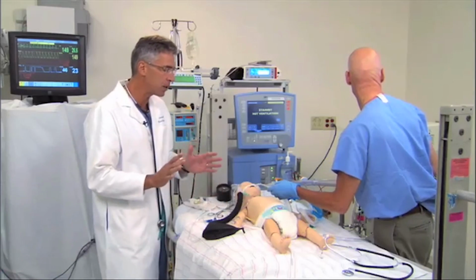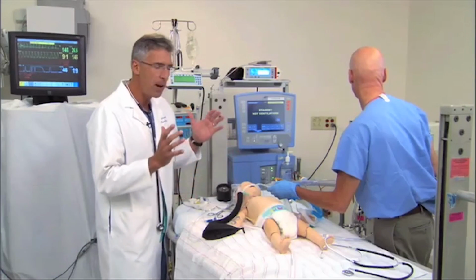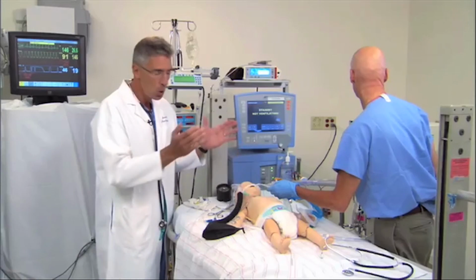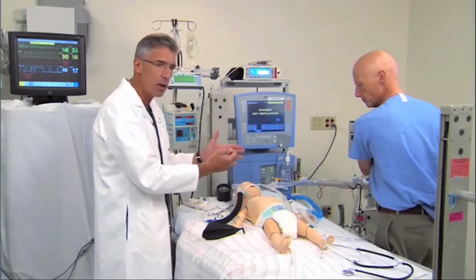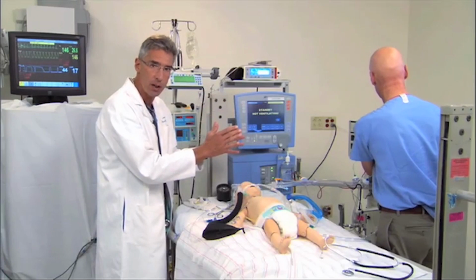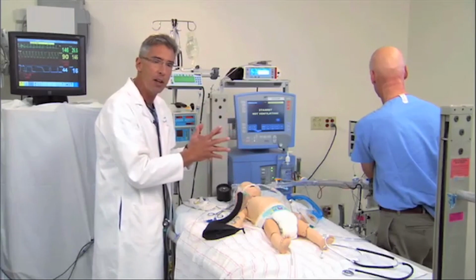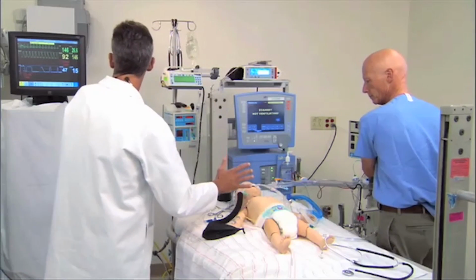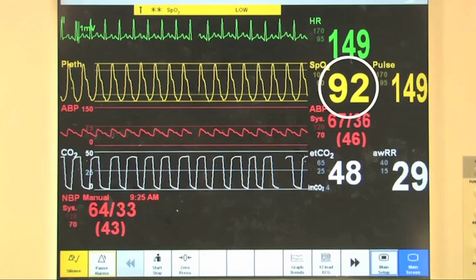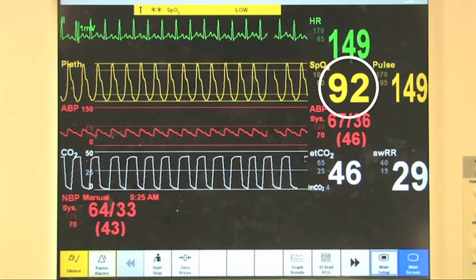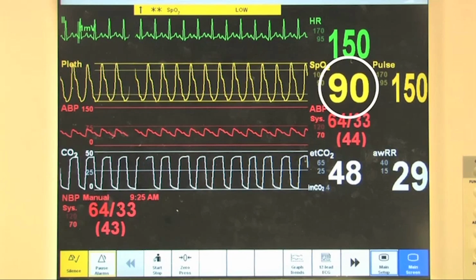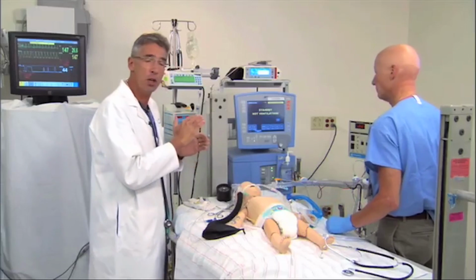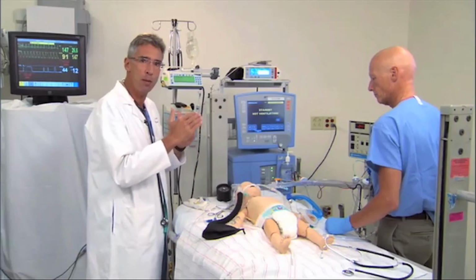So in theory, at least, we've transitioned from manual ventilation by hand. We've clamped the tube. We've attached the patient to the oscillator circuit. We've pressurized the oscillator circuit. We've turned on the piston, and then I've unclamped the patient. So let's assess what's happened to our oxygenation. Our saturation has dipped a bit. We always transition to 100%, so we're on 100% oxygen, and our saturation has dipped a bit. Now that's not surprising because this was a conservative transition in terms of mean airway pressure.